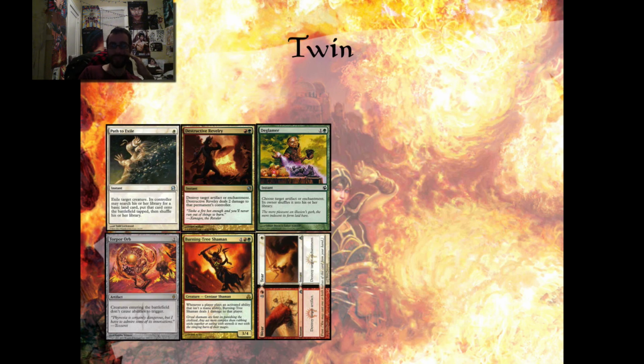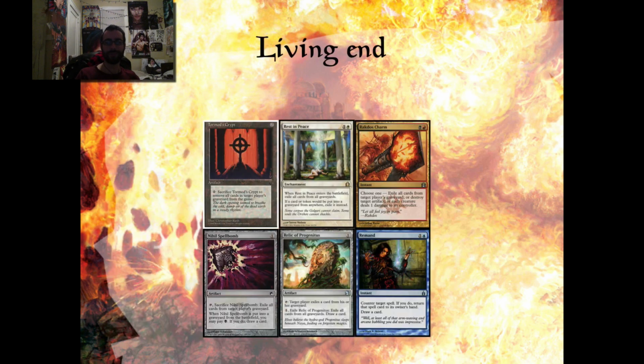Torpor Orb stops the effect entirely, making them have to win on their tempo-esque version, and Burning Tree Emissary will actually stop it too. Burning Tree Shaman, I should say. Burning Tree Shaman is interesting because he was a lot more widely used when Pod, Eggs, and Twin were the best decks in the meta. Now less so, since Eggs doesn't really exist. But Shaman will screw over Twin, because every time they make a new Twin, they deal 1 damage and will probably die before they can actually do anything.